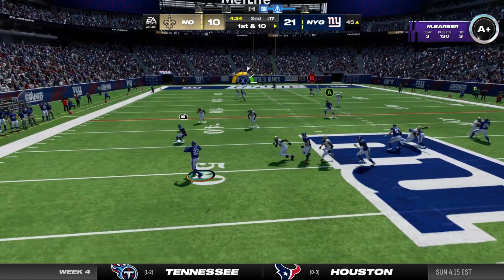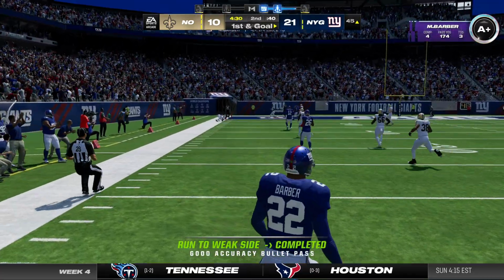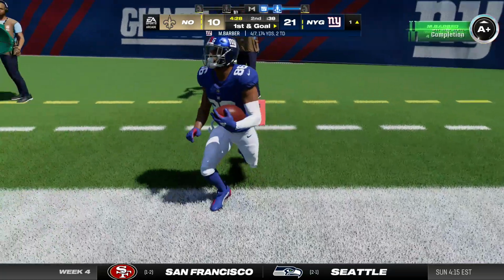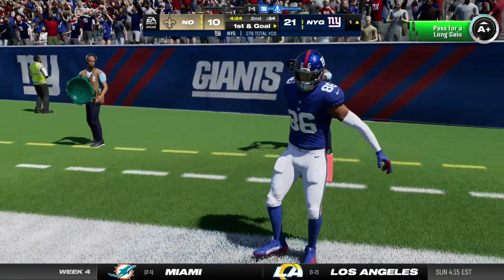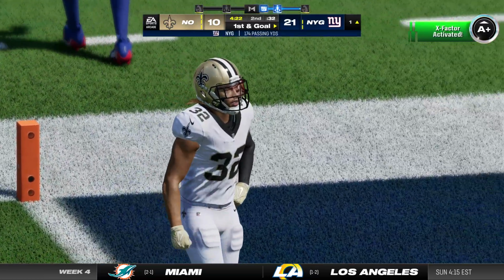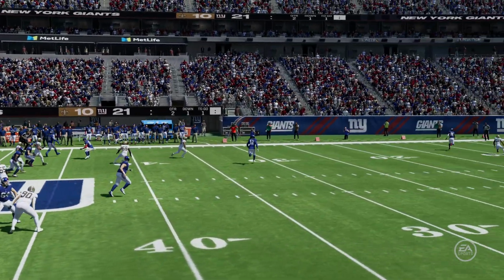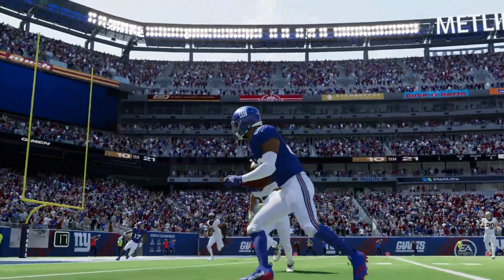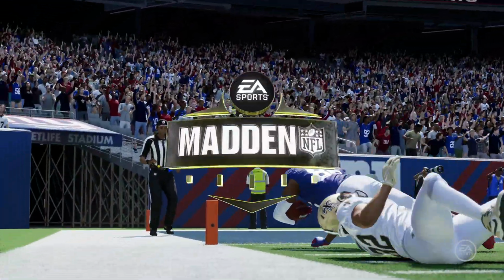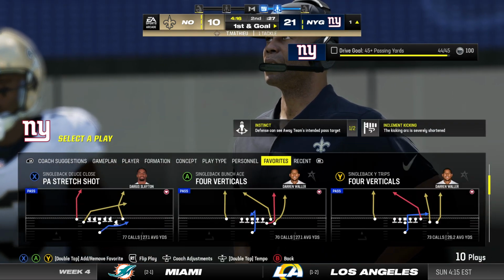On the move to his left. Now he'll let it go on the run. Deep left side. Man, it's caught inside the 10. A big play there for the Giants. 44 yards. And what great recognition between a receiver and his quarterback, because he's going to recognize the trouble, and then he has 2 options. Cut off the route and come back to help, or head straight down the field, and he chooses the latter, and it turns into a huge play.